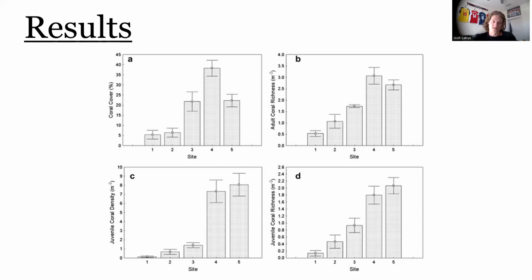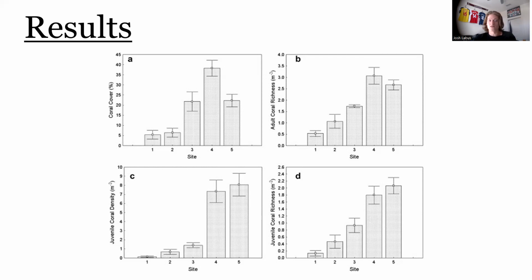And so if you focus on C and D, they wanted to see whether or not this would affect juvenile corals, which I know is not necessarily part of my specific question, but it is important to understand that in juvenile corals, you can see an even greater trend. It starts off very low. The coral density, which is just going to be the weight of the corals, they measured before and after as well. You're going to see a significant increase as you get further and further away from this river outlet. And same with richness as well. You can see the trends are all increasing as you get further and further away from site 1 to site 5.